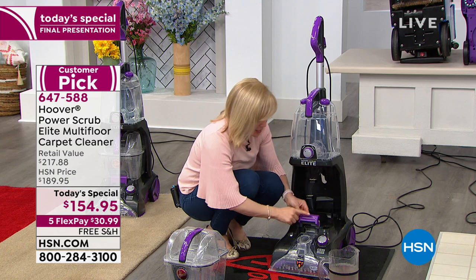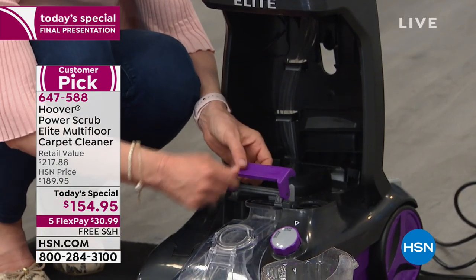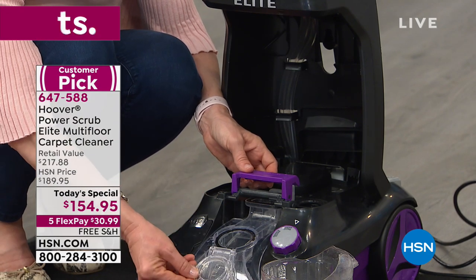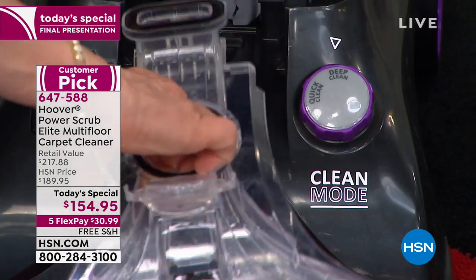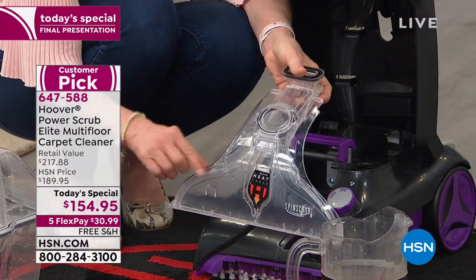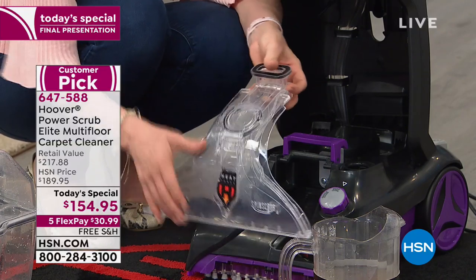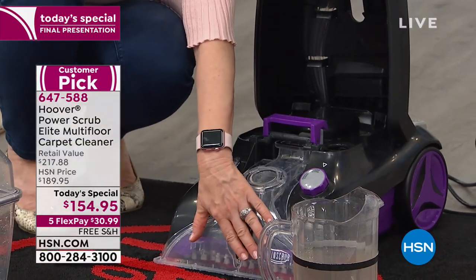Anything with a color on the unit means it has a function. Here's your latch — and this is where your hose goes, like a little garage door that opens up. This is your nozzle, and it's removable. Pet hair can get up here and clog it. Hoover designed it so you can take it to the sink and rinse it out. That's your nozzle — and remember, your brushes are removable.